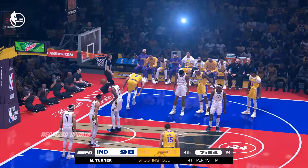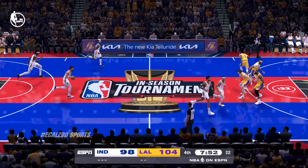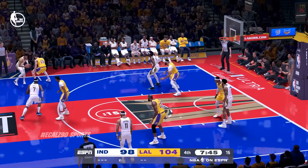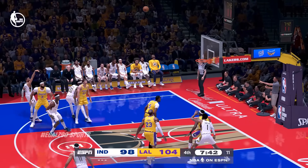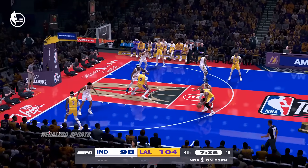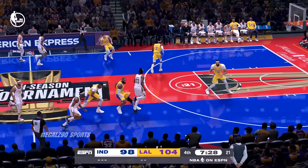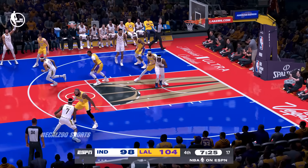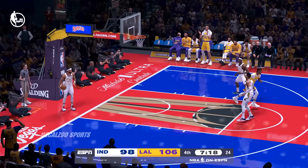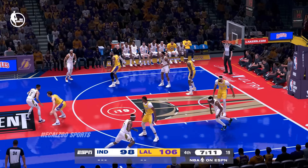Here's Davis — the bucket is good. He'll have a chance for one more — it's going to be on Miles' turn. A nightly double-double threat with incredible length and athleticism. Indiana moving the ball over. A wide open look for Halliburton, and James pulls it down — LeBron's got ten rebounds here tonight, so active. Pass to Brown — it's deflected, it's stolen by Reddish, and Reddish with the slam. Terrific play by Reddish — excellent anticipation for the steal, and his speed in the open court is a sight to watch.